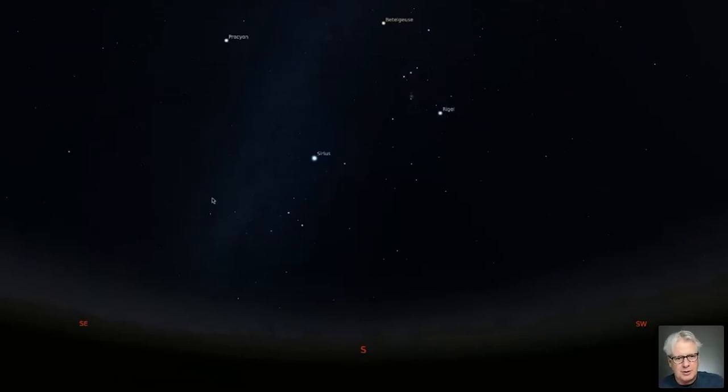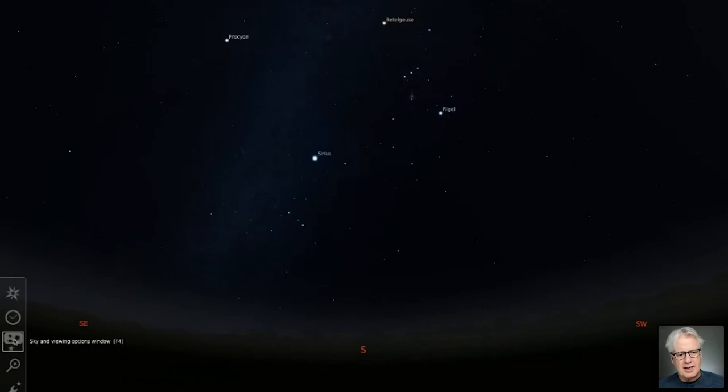So here's my mouse. I think you can see that. And I'm going to come over to the lower left, and there's that thing that pops out. You see how it does that? It just kind of pops out. And then if I come down to the bottom, this just kind of pops up like that. So the first thing I usually do is I go to the location window, tell it where I am, the date and the time. That's pretty obvious. But this one here, let me show you something right here.